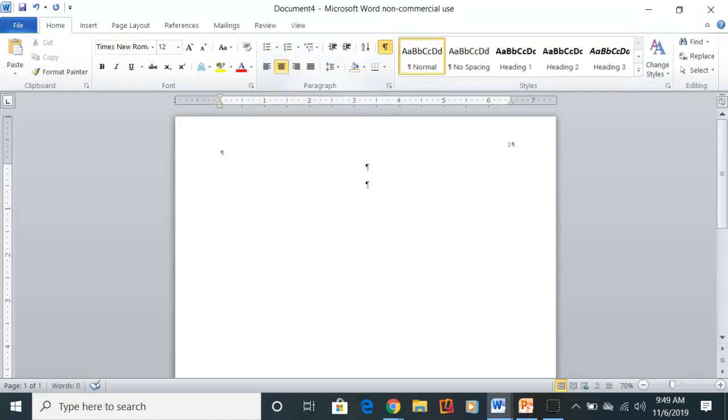I always like to go down one or two lines. So the title of my paper, let's say it's The Effects of Yoga on Recovery Rates from Knee Surgery. Then I leave a line space, and then I put my name, which I should be able to spell properly.